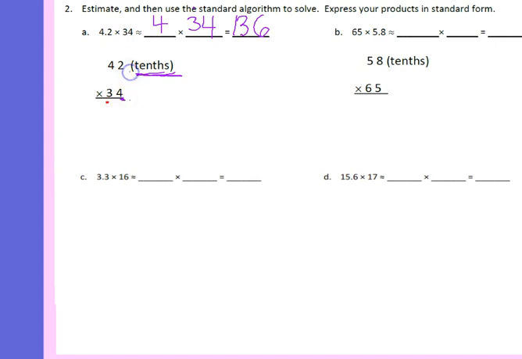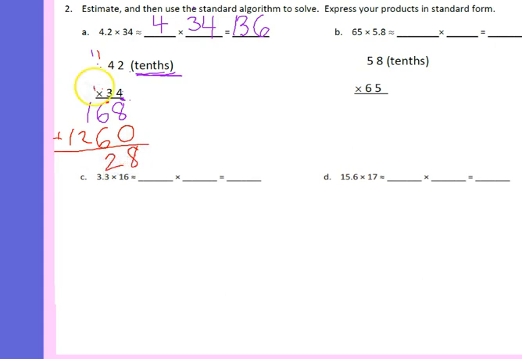So 4 times 2 is 8. 4 times 4 is 16. I went ahead and wrote the 1 just because I knew there was nothing else there, and 1 plus 0 is 1. Now I'll take a look at that 3 in the tens place. I'm not going to have any 1s because I'm starting with the tens. So 3 times 2 is 6. 3 times 4 is 12. Again, I can just go ahead and write that 1 there because I know there's nothing else to add to it. And when I add those up, 8.